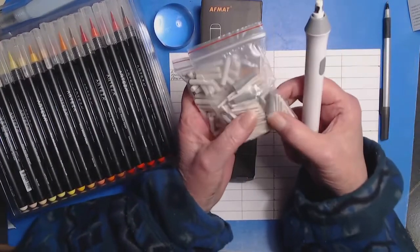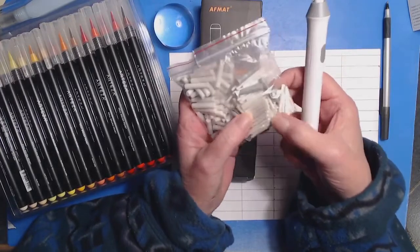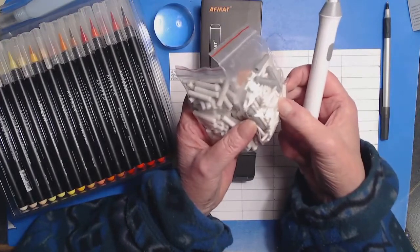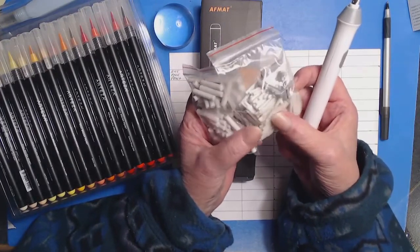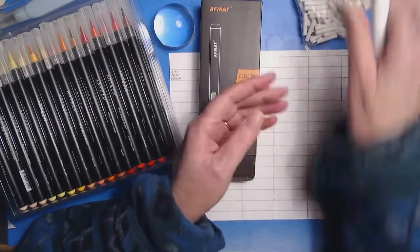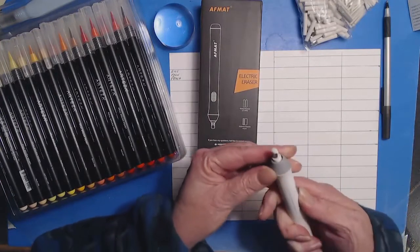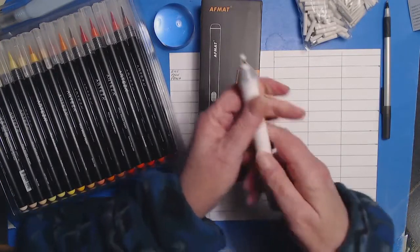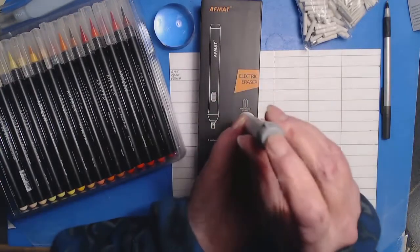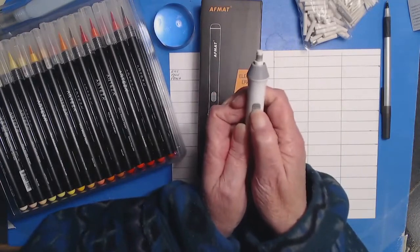And then it's also got these little adapter thingies that you can put these little teeny ones in that you can really get in and do some fine erasing with it. And you pull it out, I believe. Well, I'll have to study the instructions on how to do it, but you put the batteries in back here, and then yeah, it's an electric eraser.